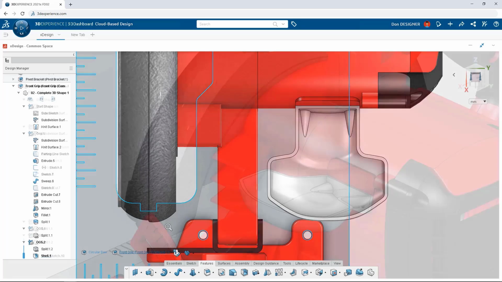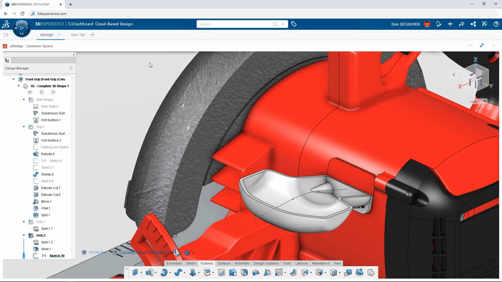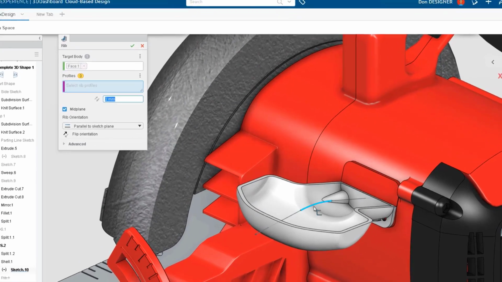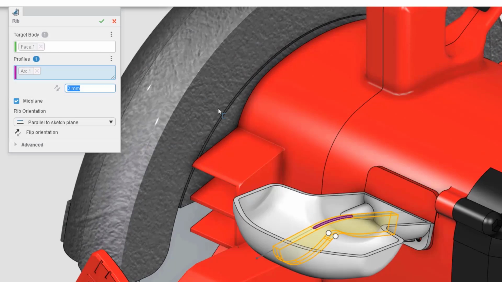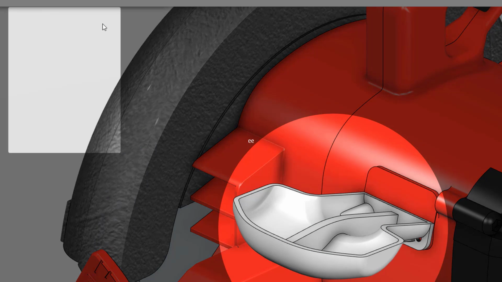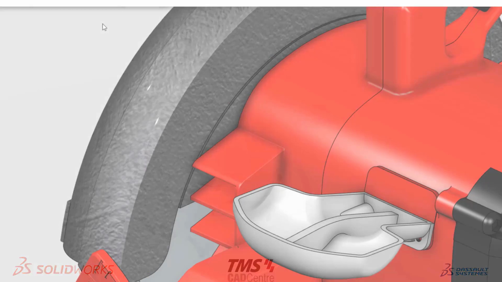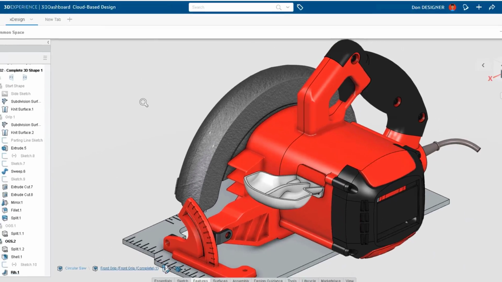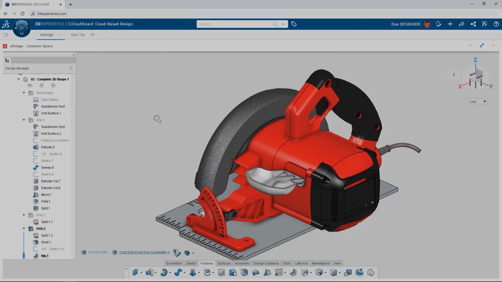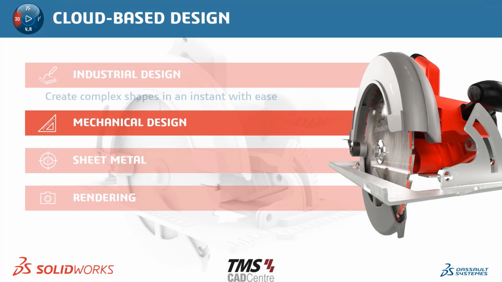We can then start to finish this design off by using our shell command, so we'll go with a 2 mm wall thickness, and finally we're going to strengthen that up with a little rib within here. Now notice with the rib, I wasn't too picky about the end conditions for the lines themselves. I simply sketched in roughly where I want the rib to be, just like we would in SOLIDWORKS, and the rib tool does the rest. From that point, that's our design complete. It's then ready for injection molding.